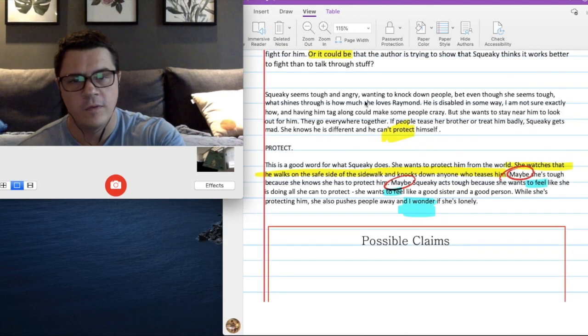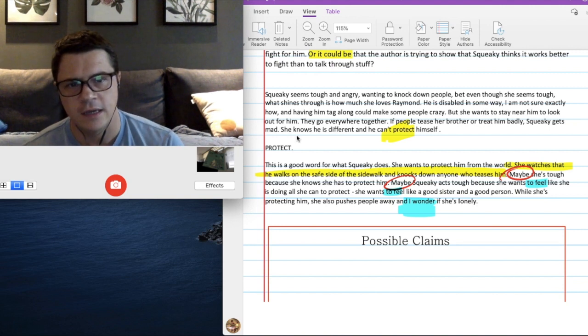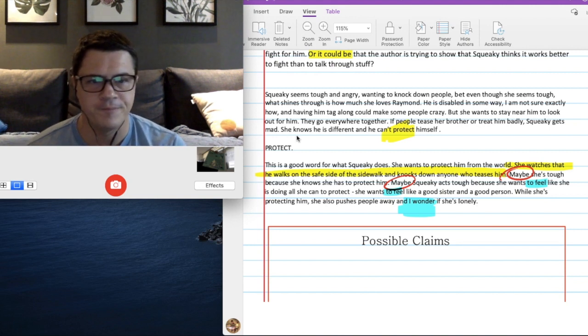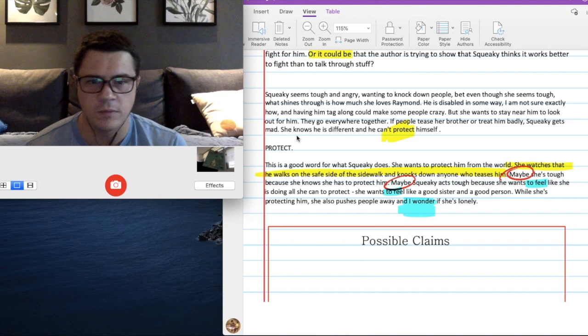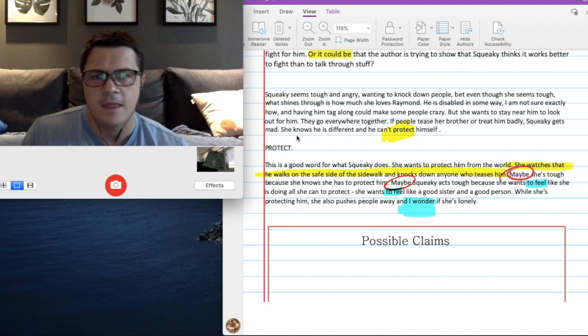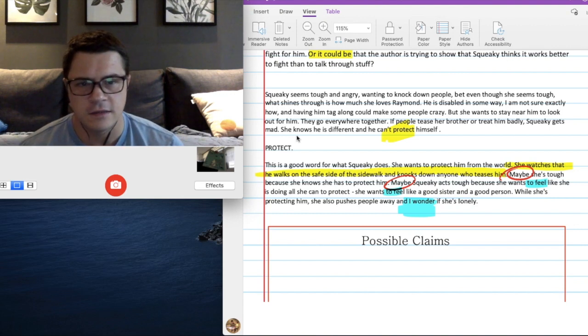So we talked before about the word protect, how it's a good word for what Squeaky does. She wants to protect him from the world, and some evidence of that is how she walks with him and puts him on the safe side of the sidewalk, knocks down people who tease him.